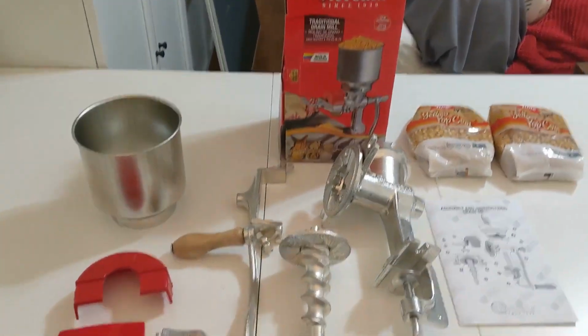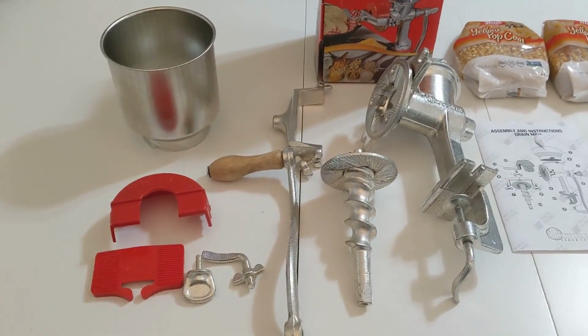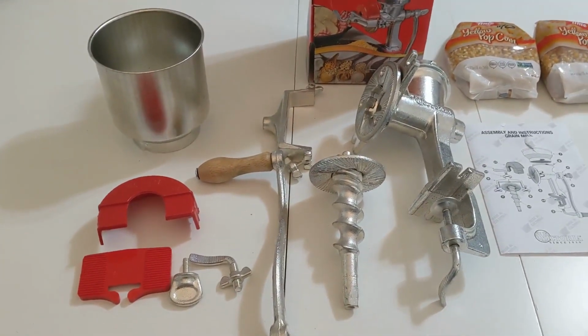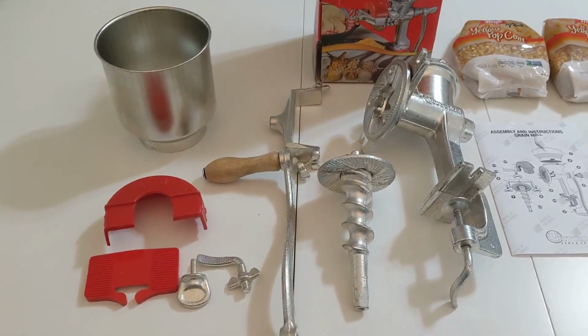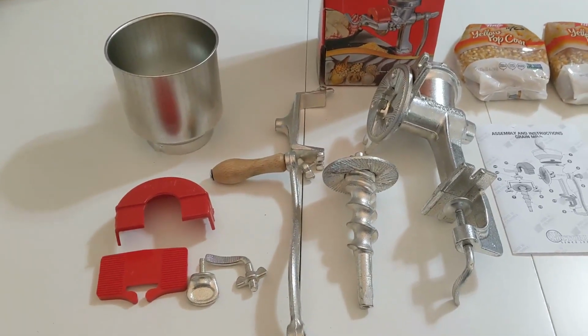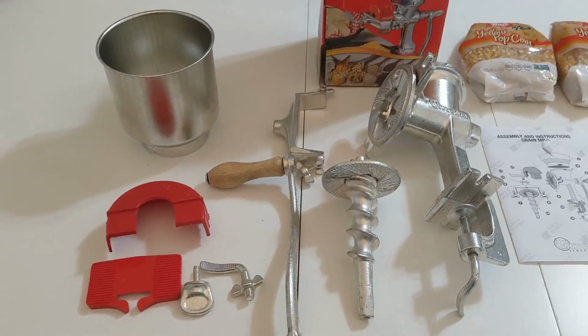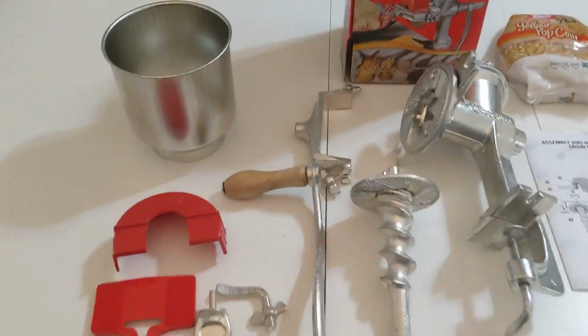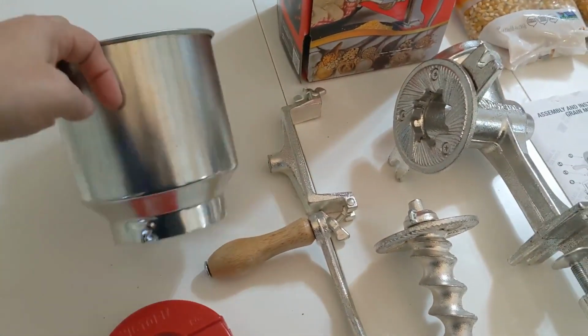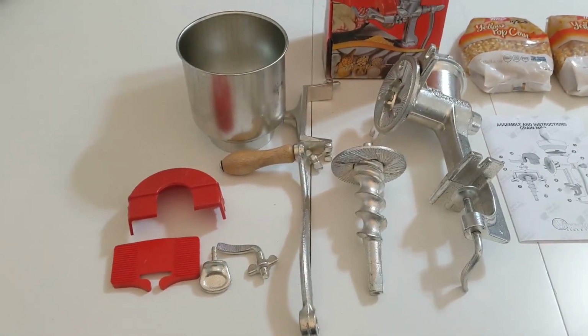I chose this particular version because I was looking for a manually operated grain mill to do things like my acorn flour, cornmeal, stuff like that. I am trying to get into raising grains this year, so I got a grain mill for that. I also wanted something cast iron because it's a little bit more durable. And this one, you could get the larger hopper, so I opted for the larger hopper so that I wouldn't have to mess with a smaller hopper.